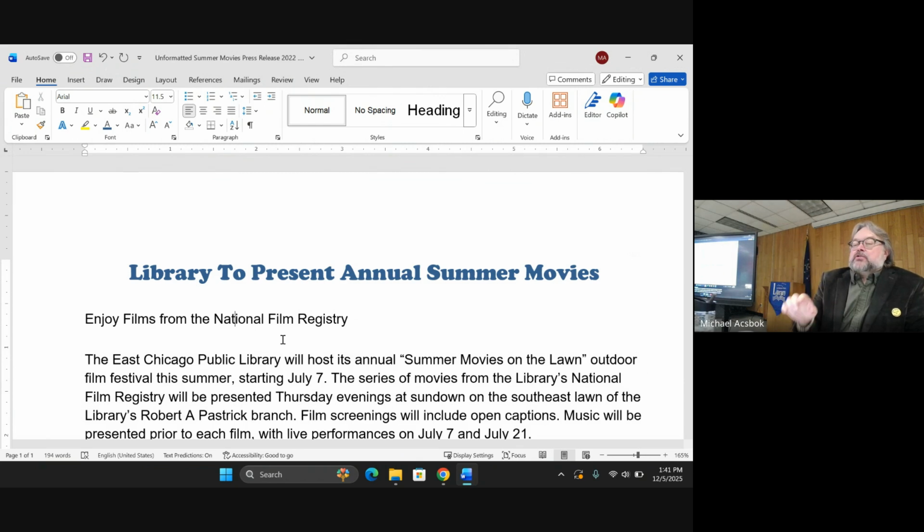If your cursor is somewhere in the line that says enjoy films from the National Film Registry, if we look up at the top of our font toolbar, it'll tell us Arial for our font, and that our font size is 11.5.